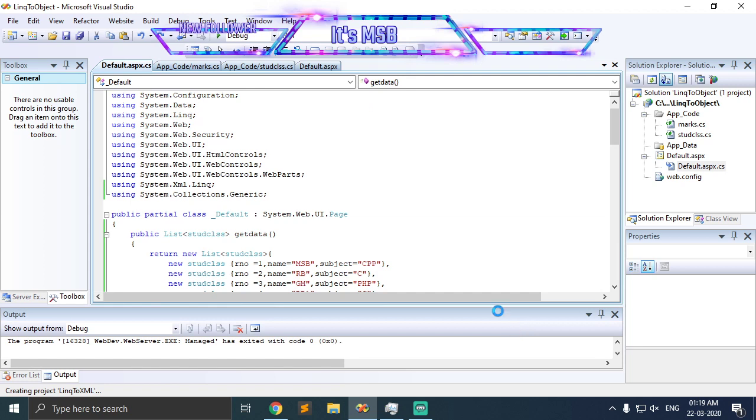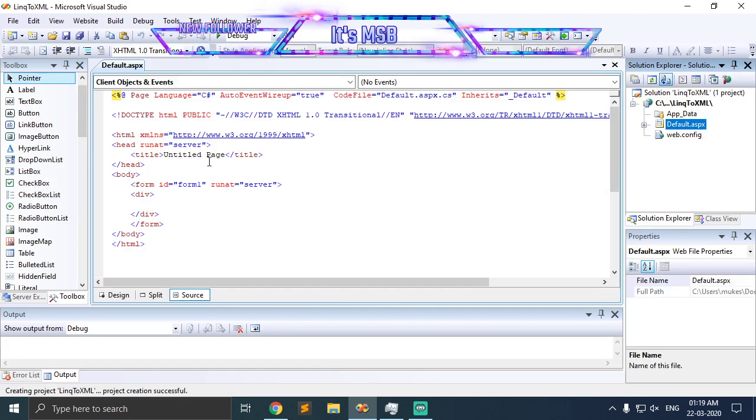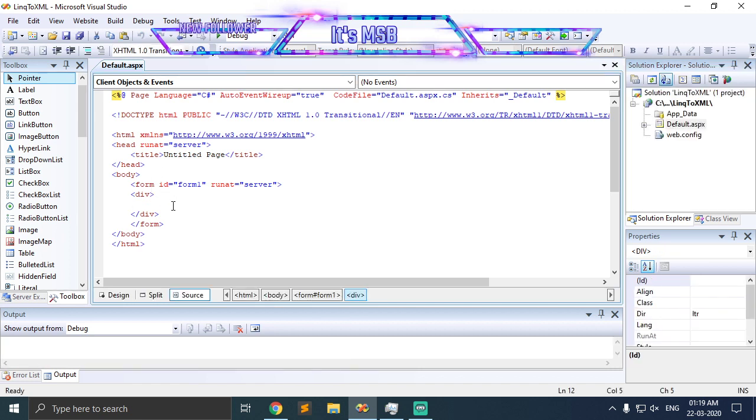Okay, XML is the XML language that needs to write some scripts running for the website or anything else.